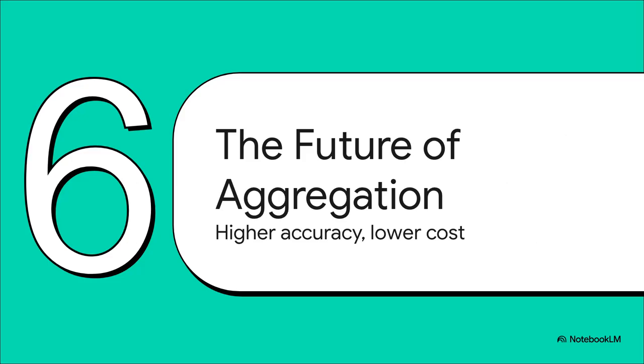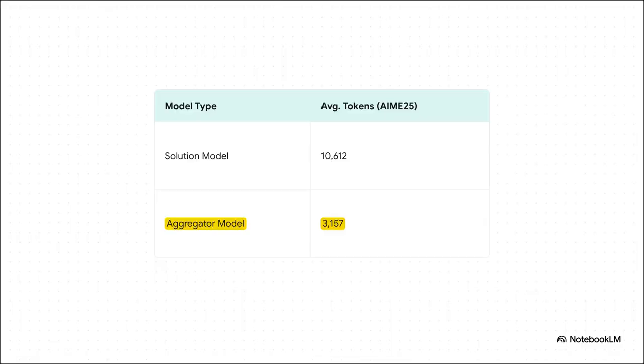So we've established AggLM gets you higher accuracy, which is awesome. But there's one more major benefit that makes this whole approach incredibly compelling, and it all comes down to efficiency. Let's talk about cost, tokens. Generating a full chain of thought answer for these hard problems is super token intensive. We're talking over 10,000 tokens on average. But the AggLM model isn't starting from scratch, it's just synthesizing from existing text, and that makes it way more efficient. It uses less than a third of the tokens to create its final, more accurate answer.